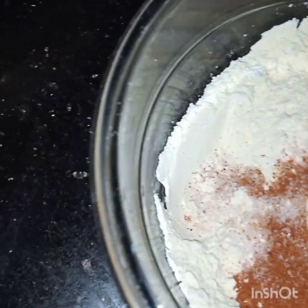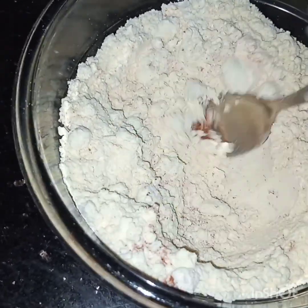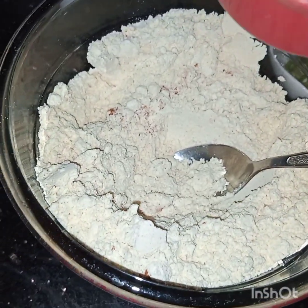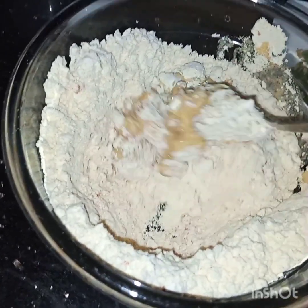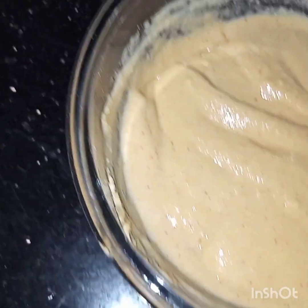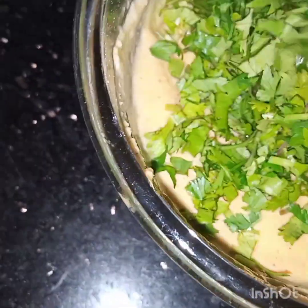And now I will mix them. Now gradually add in water. Now this batter is ready and now I will add in these green chilies and coriander leaves. Mix them and this batter is ready.